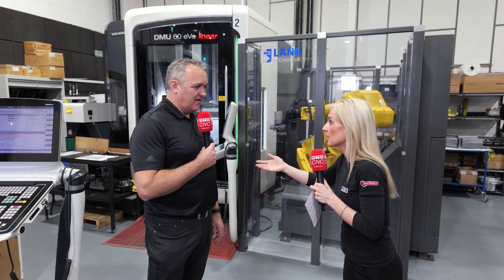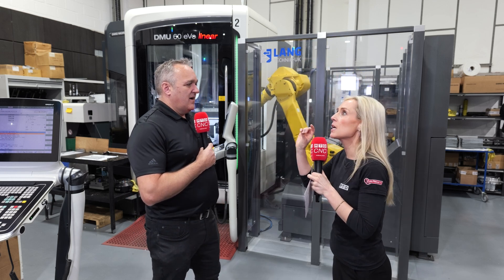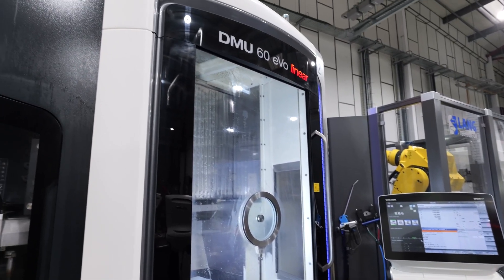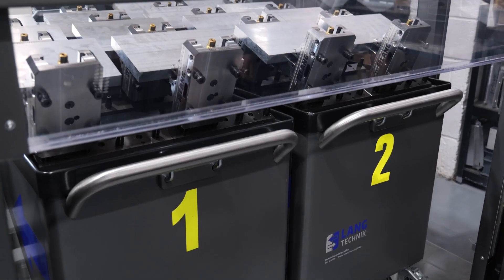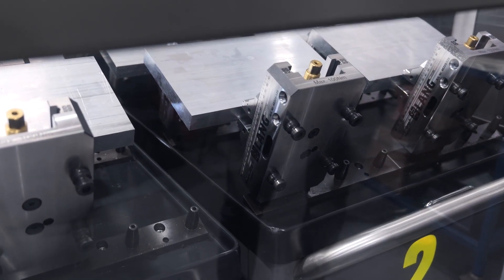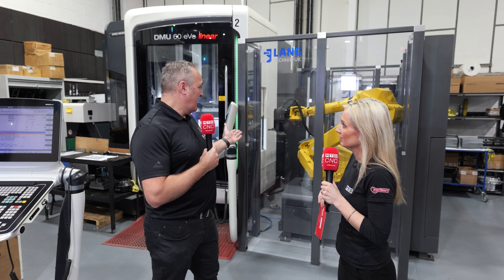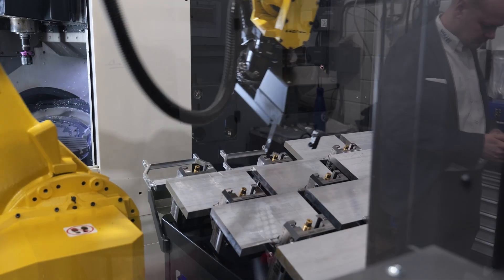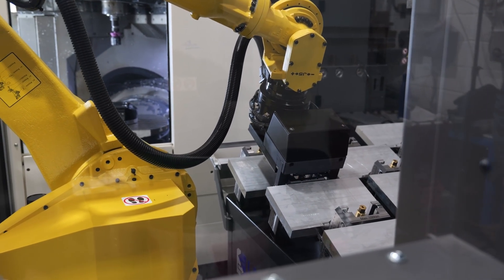What other areas has it worked for you? Because as you said, you're a subcontract machine shop — you don't know what's coming in through the door. With the smaller quantities, the versatility, with the laser we've got in there we can check for tool breakages. We can load different jobs on, even using the same cutters for different jobs. We can have one part on there or 32 different parts on there, and we can just crack on and get the jobs out quick.